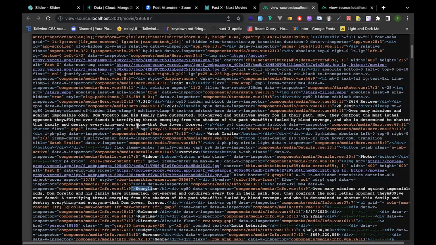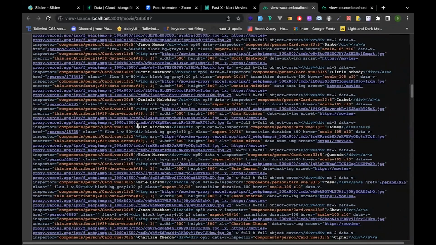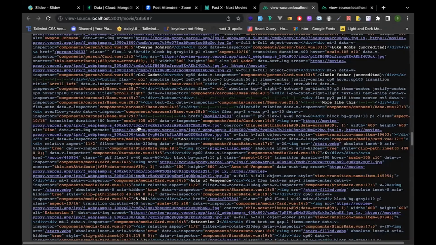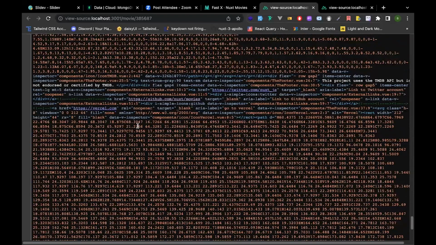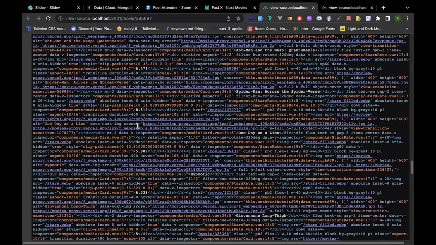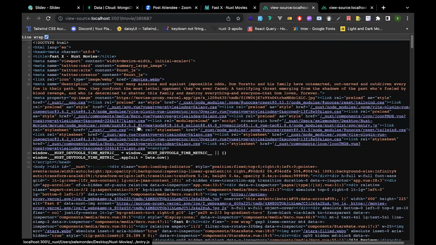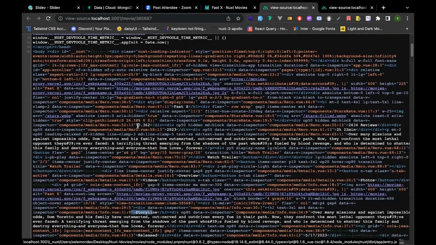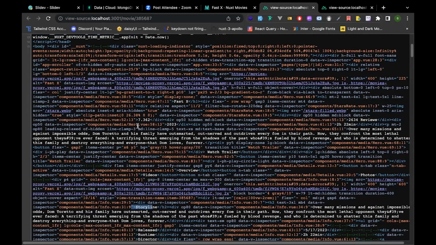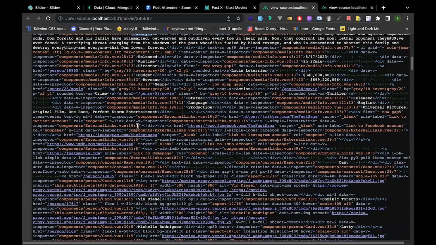So let's rank this somewhere at the top or at the second or at the third, because we can actually see that this site has content. So here's all the content of that single page. So this is everything. Now this is server-side rendering, whereby we actually see everything of that particular page or of that particular movie. Now this is for the movie, and we have actually seen that I have the title, I have the description, I have the actor's name, I have the overview of the whole movie.